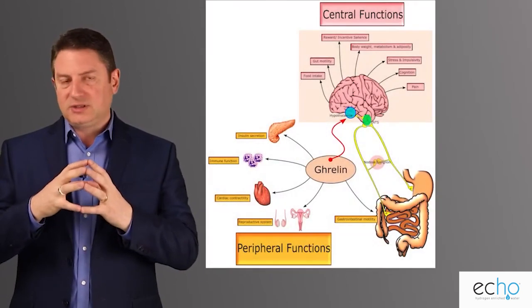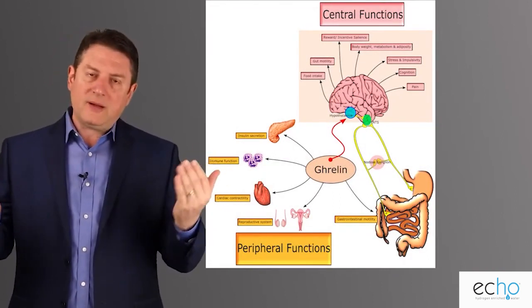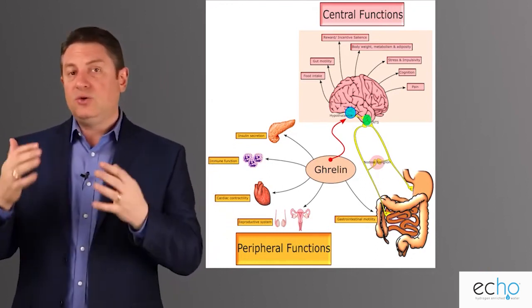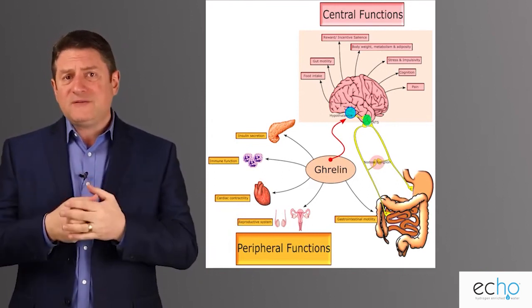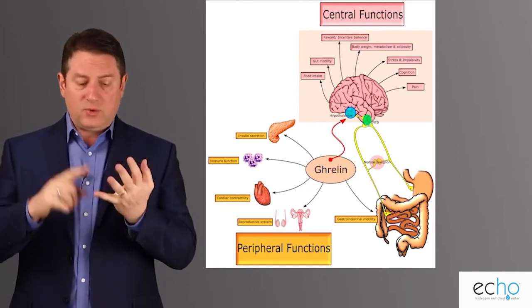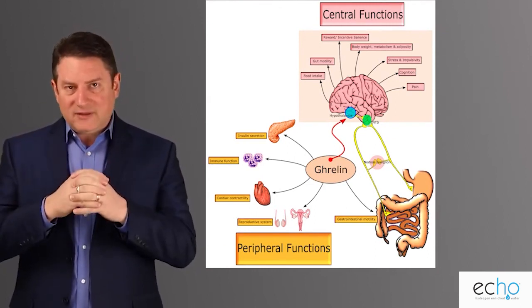One of the things I love that hydrogen does: as soon as you drink water with hydrogen in it, when it hits your stomach it selectively stimulates what's called gastric ghrelin. We call ghrelin the hunger hormone — not because it makes you hungry, but because when you are hungry you produce ghrelin. The benefits of ghrelin with every organ in the body are tremendous, including weight loss and fat storage regulation.